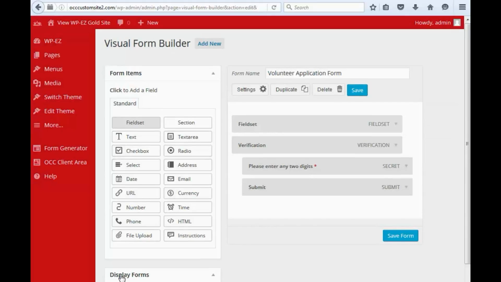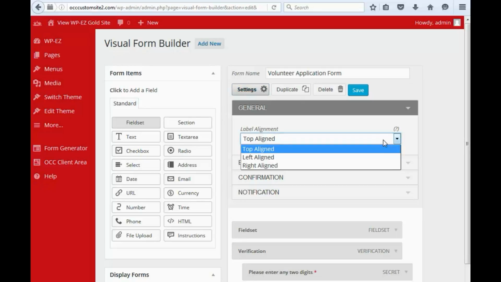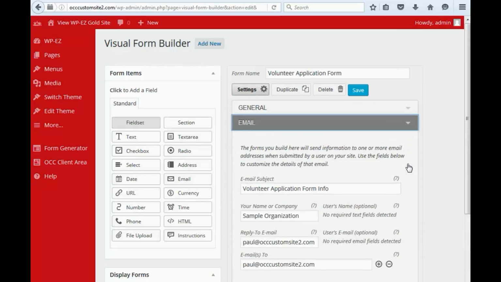All right, now we get into the main meat of the form here, and we'll see here that under Settings, we have the option of just some general settings here, whether we want to align it to the top, the left, the right. We have email options.